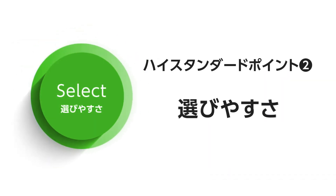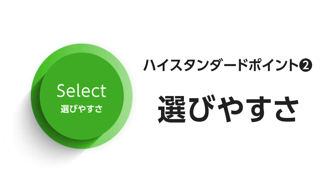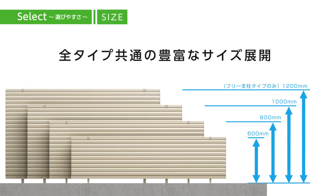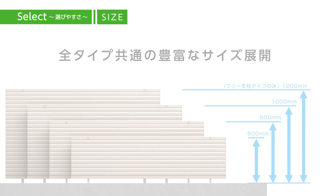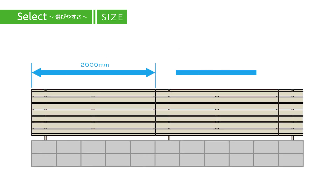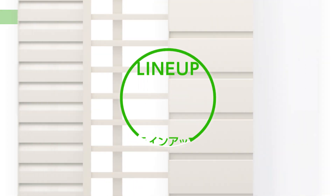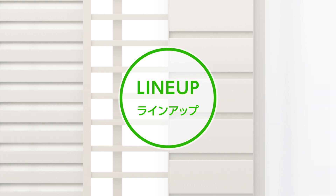Reason 2: A broad range to choose from. Fence height is standardized across all fence types, with many size options available to suit different needs. The standard fencing panel is 2 meters wide, so as to fit beautifully into a cinder block base. All fence types are available in 5 colors — a broad lineup of fences in understated designs to suit all styles of home.